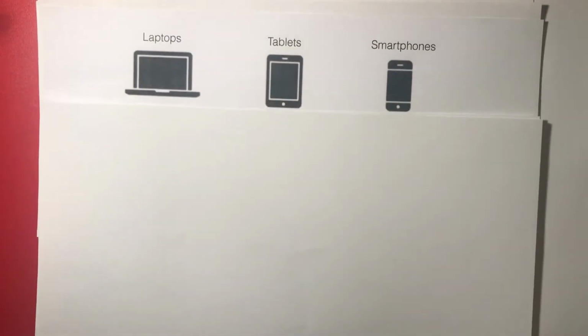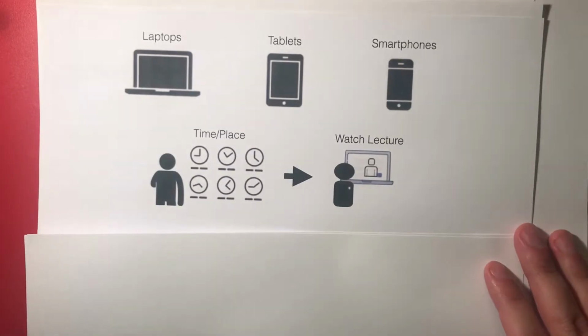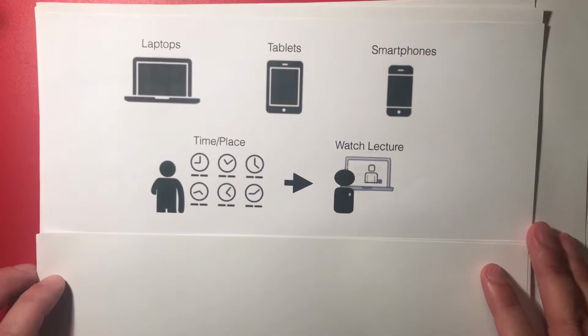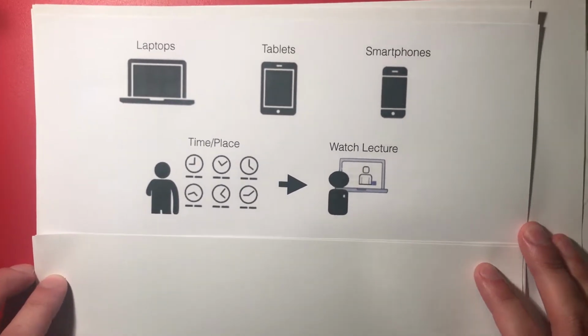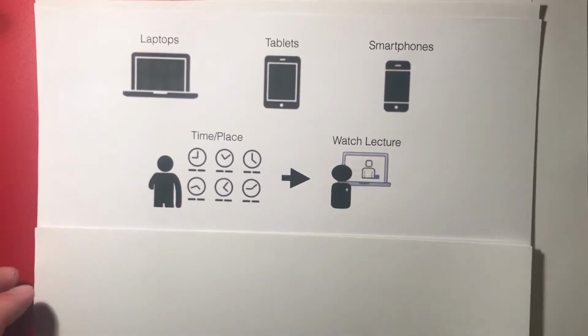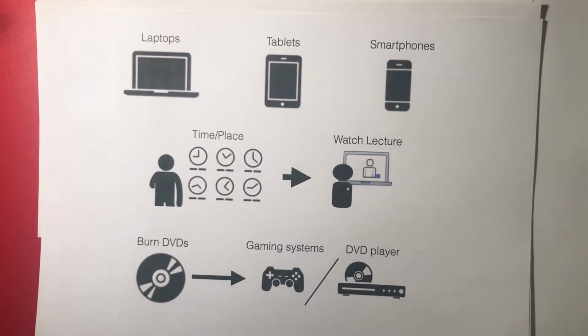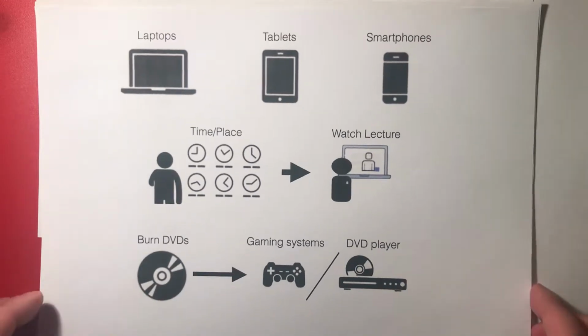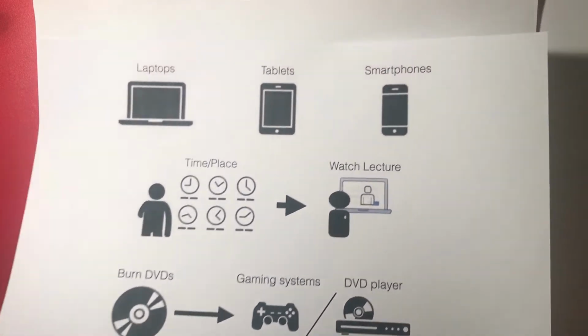Now this system can work on multiple devices. You can use it on laptops, tablets, smartphones, and the student's choice is available for when and where to watch, as long as they do it within time. Now for those that have difficulty with online systems, the teacher can burn those lectures onto DVDs and give that to the student to watch on their gaming systems or a DVD player, providing the option to work around it.